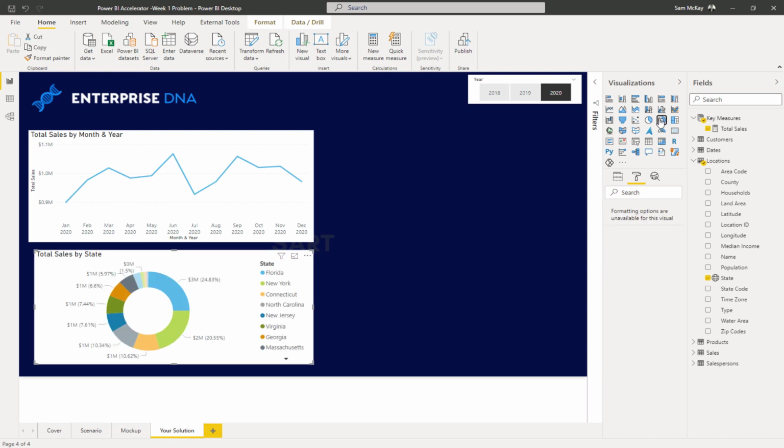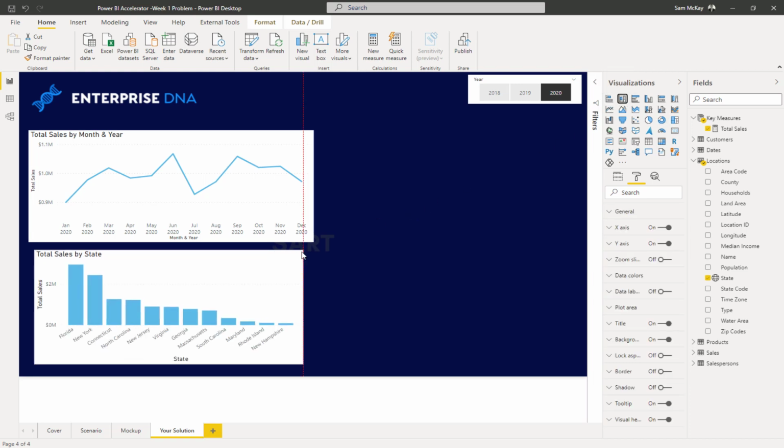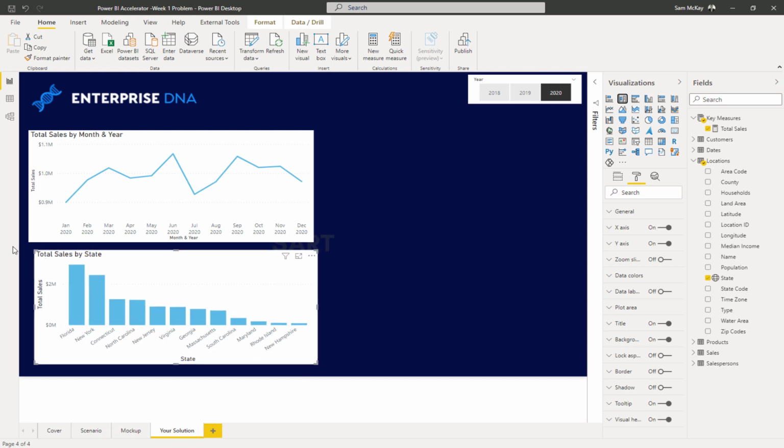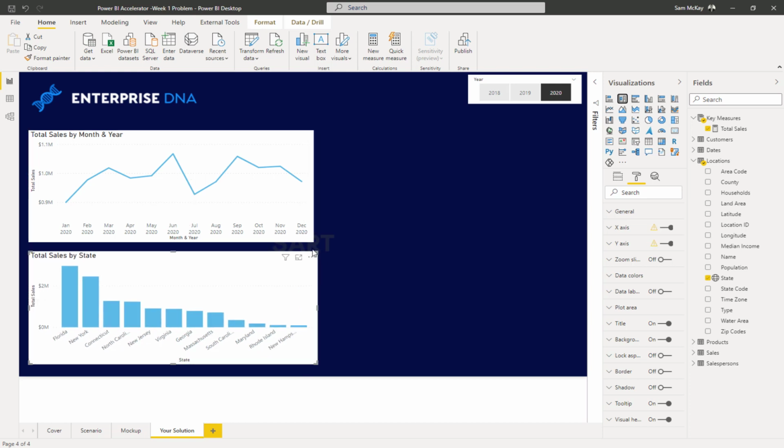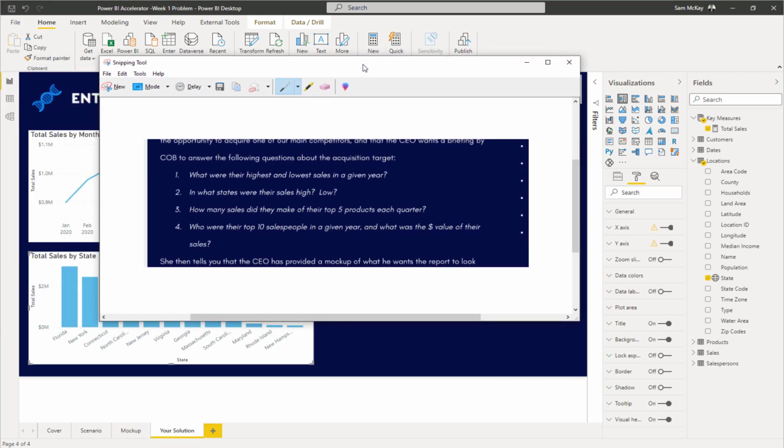But we could also do a donut chart if we really wanted to as well. I mean, there's lots of ways to show that it's high low. I don't even have to use a ranking formula at all, which is pretty great, really, if you think about it inside of Power BI. So hopefully you're seeing this is actually not the most difficult. So far it's not the most difficult solution we've worked through, right? But there's so many beginners out there, that's what this accelerator initiative is really targeted at. We want to really get everyone's analytical thinking going and showing how quickly you can actually solve some of these things in Power BI. And actually participating in a real project is going to really help you a lot.